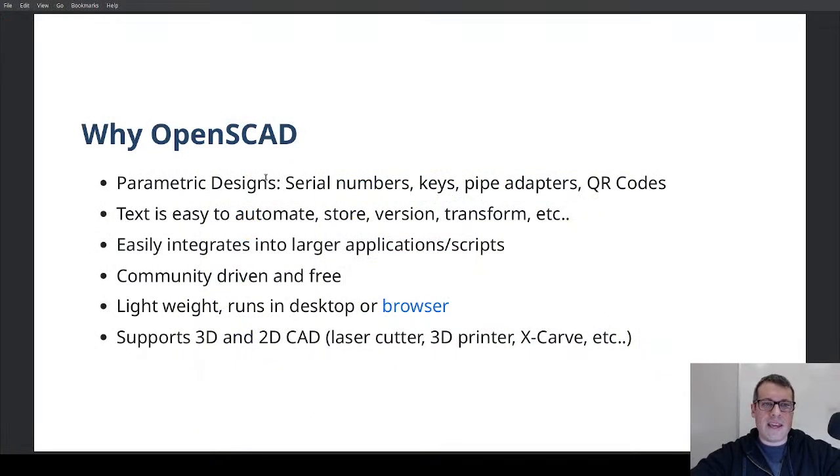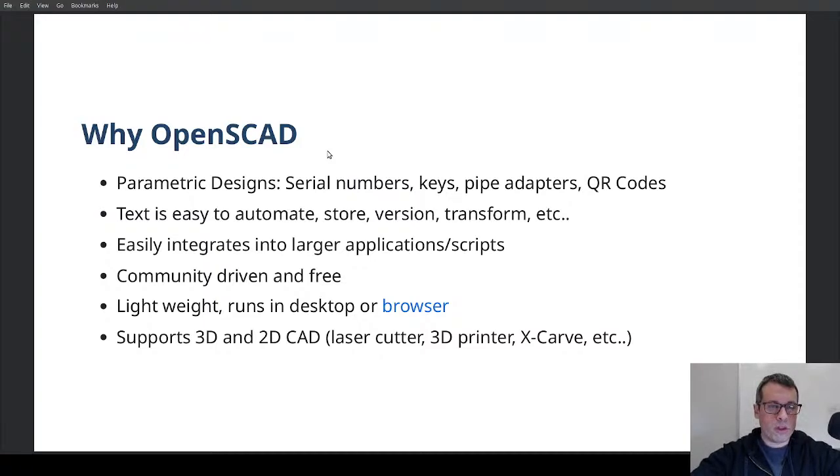So the biggest reason you would want to use OpenSCAD is because you have a design that has parameters that need to change often. It's also easy to do text, but there's some other things too. Because it's just a programming language, people have actually created online, browser-based OpenSCAD environments. So even though I use the desktop version, you could certainly do this in a browser. And you can also do things like build a bash script that pumps out an OpenSCAD design. I've done this using the command line version of OpenSCAD. I've had things that can generate 3D models from within a program.